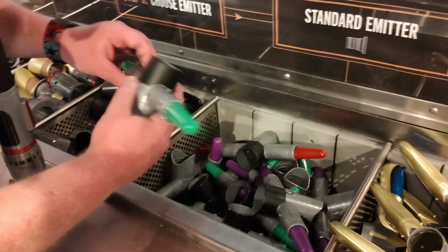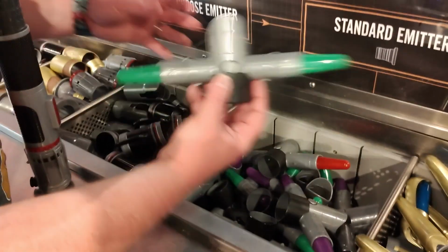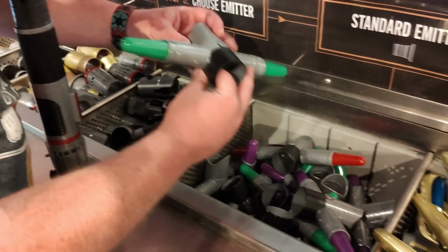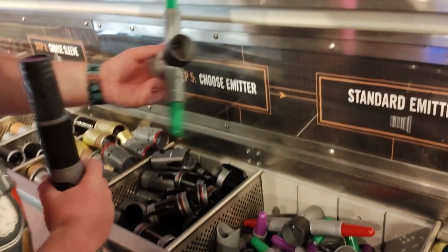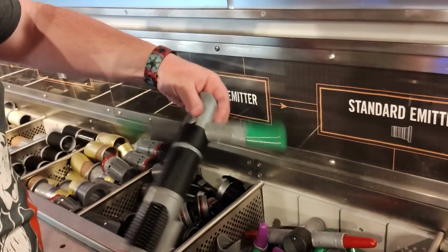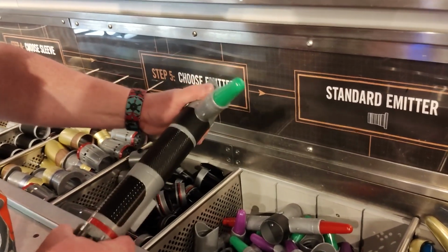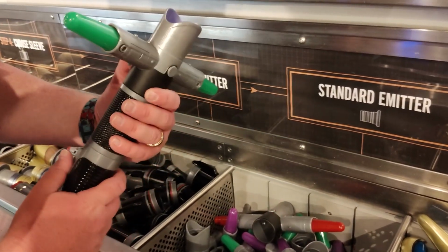These ones are more like cross guards, like Kylo Ren's saber. We've had these for years, but now these ones look like they have independent lights in them. And I'm actually going to put one on right now just to see how it works. And it clicks in, and you activate the colors.